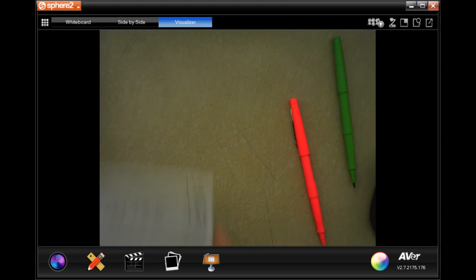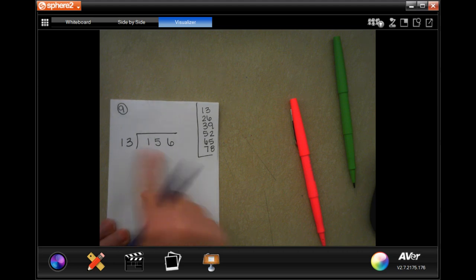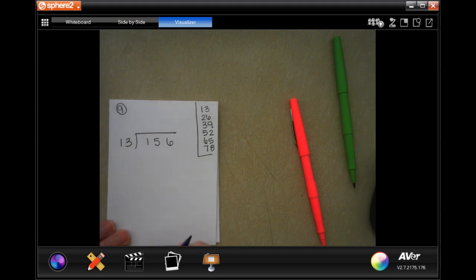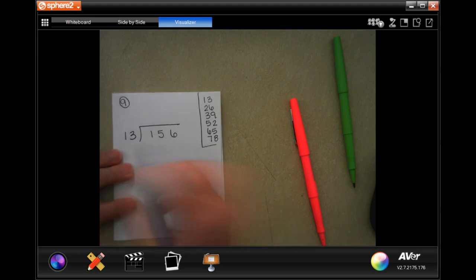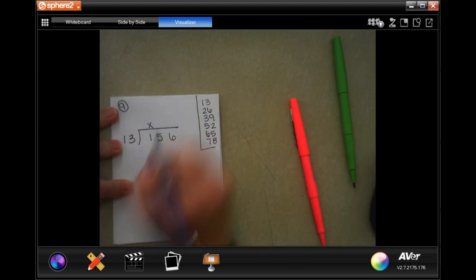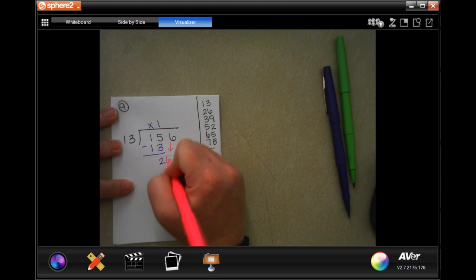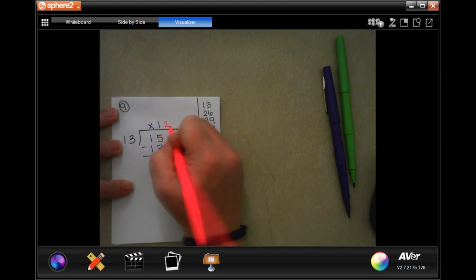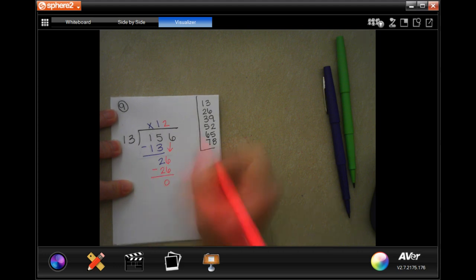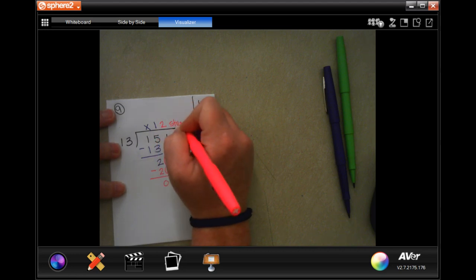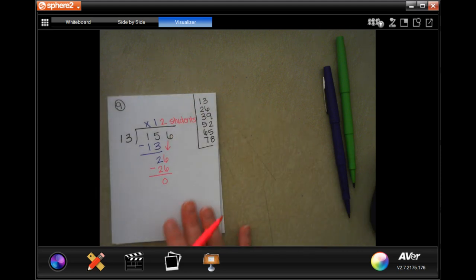Number 9 says there are 156 students at summer camp. The camp has 13 cabins. An equal number of students sleep in each cabin. How many students are in each cabin? So whatever our answer is, we're going to have students as our label. So again, wrote down my 13s. 13 is still not going to go into 1. 13 will go into 15 one time. 1 times 13 is 13. I subtract, I get 2. 2 is smaller than 13, so I'm going to go ahead and bring down my 6. You can see over here that 13 times 2 is 26. I subtract, I get 0. So 12 students. You have to make sure that we label, 12 students in each cabin.